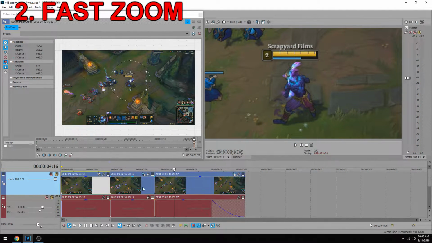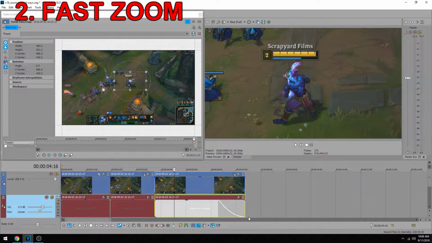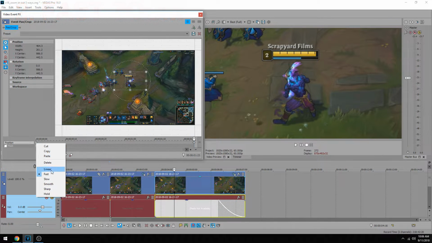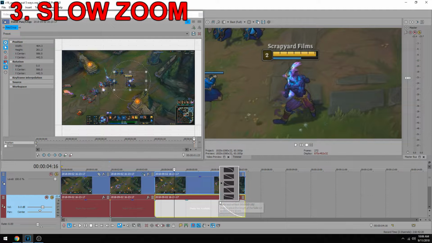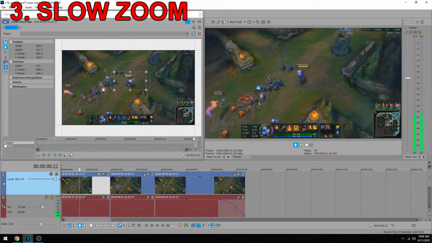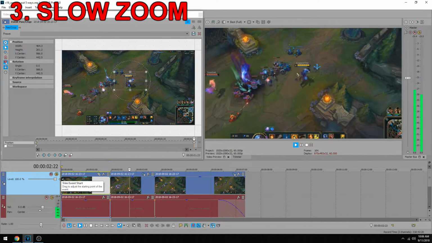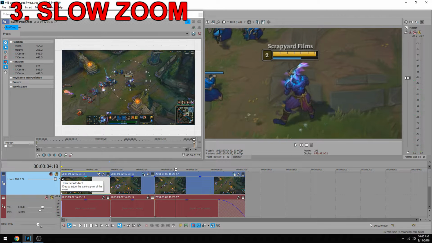See, it has a quick zoom in and then slow down. It'll zoom like this graph looks. The next one we want to do is slow, and that'll zoom like this graph. It'll start off a little bit slow and speed up towards the end. You see how that zoomed? Started up slow and then finished up quick towards the end.